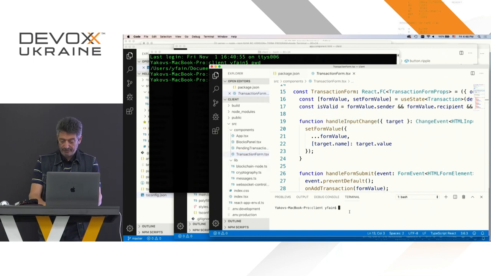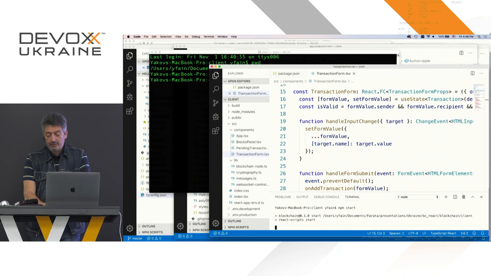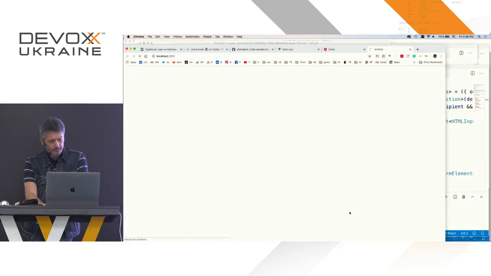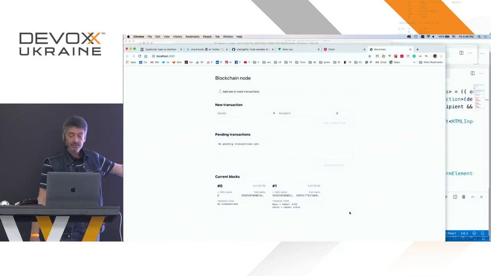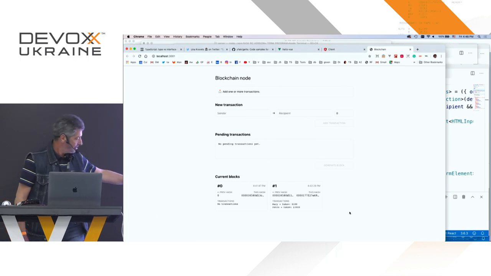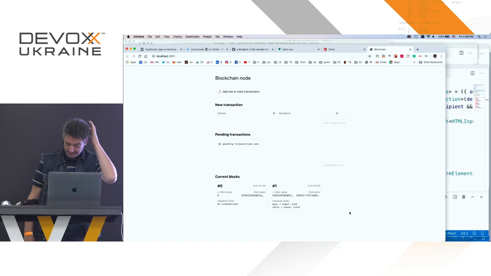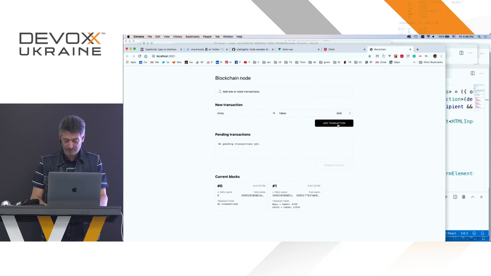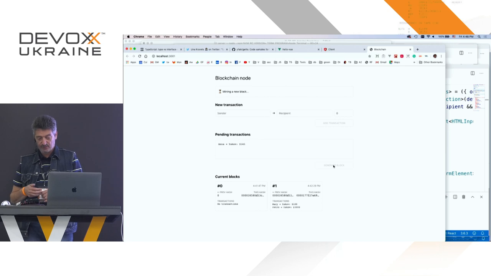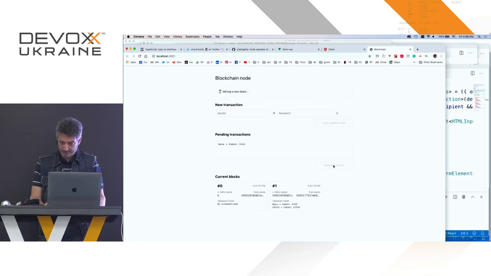Same thing. So if I do npm start, no, actually it's React, right? Yeah, it's React. npm start, it'll run it on port 3001, I think, in my case. As you can see, that messaging server was up and running, so it remembers that Mary sent me $100 and Petro sent me $3,000. So I can keep going. This is a different client, this is the client in React. So, who is this? Anna. Sent to whom? Yakov. Not much, $345. Generate block, it'll generate another block, and so on. You will see it at the bottom in a couple of seconds. Yeah, it's there. All the code is working properly with all these caches.